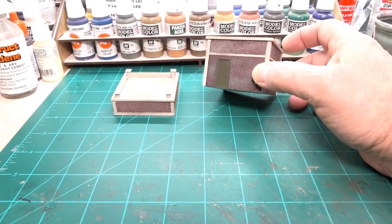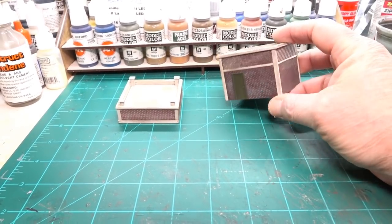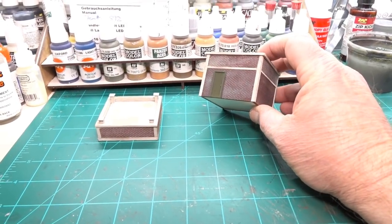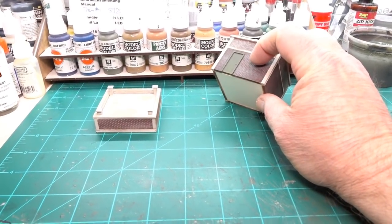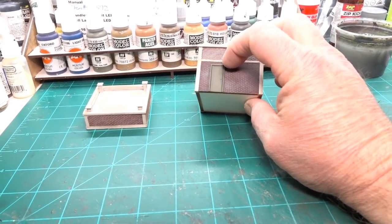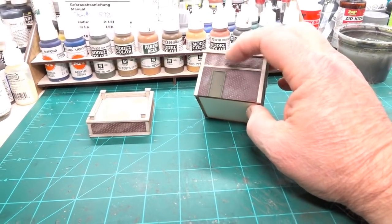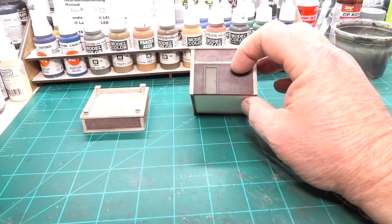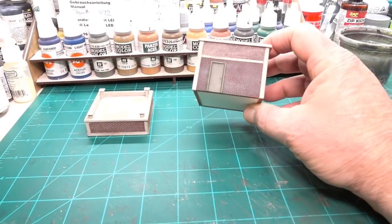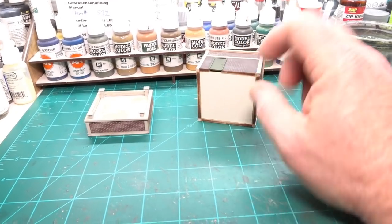Because I wanted to keep a similar brick pattern, I took four of the larger brick insert pieces and cut out this door — which was really fun. This is 1/8th MDF so it's pretty tough. It's a spike-style door. I was going to add a window but didn't have the patience, so it's just a simple walkout with a door.